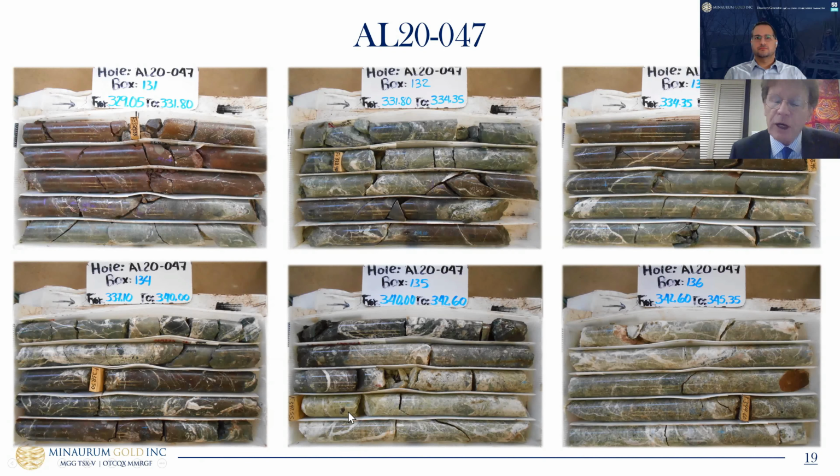We wanted to come back. Oh, and just thought I'd show down here in the southern part, hole 25 had 3.8 meters of 400 grams per ton of silver, and hole 34 had a meter or so of 729 grams. So we know that there's mineralization down in here. One of the things to remember at Promontorio is that there were 2 main areas of historical production. The first one was the Balvanera Dios Padre area up here in the north, and then the Las Guijas area down here in the south. So these are 2 separate areas. Apparently, the English miners abandoned this area when the discovery was made in Las Guijas, mined here for about a year, and then closed things down when the price of silver collapsed in 1895 or 1896.